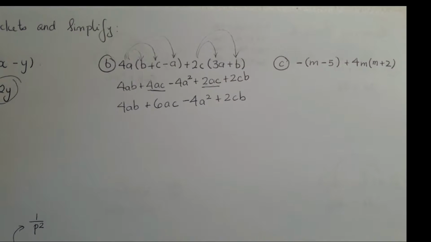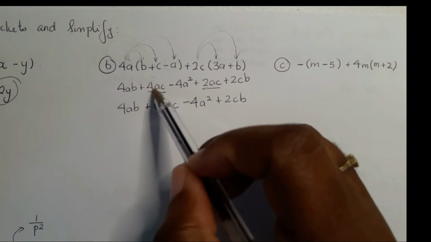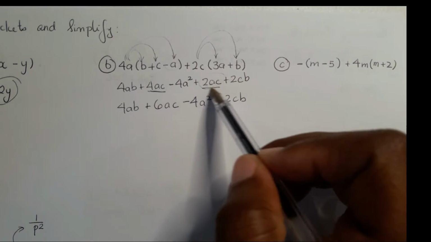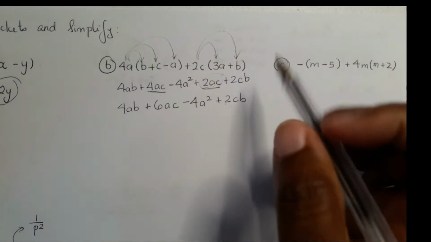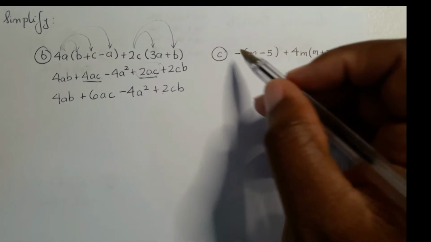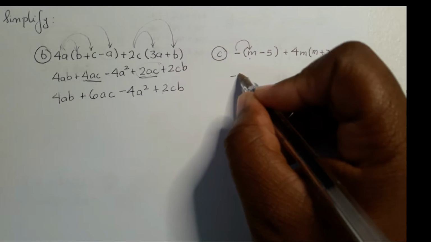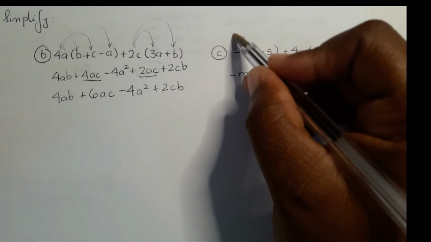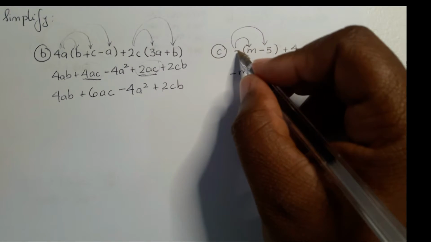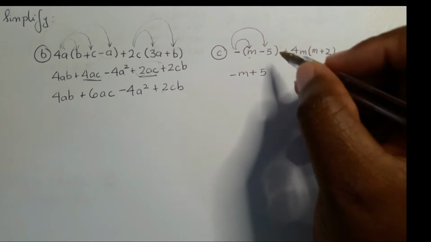You see that? Whereas we had 5 things, 1, 2, 3, 4, 5, now we have 4. Because we have 2 things that had the same terms, ac and ac. Okay? And now we have a negative sign multiplying throughout the brackets. So if this is negative and this is positive, this is now negative. And negative times a negative gives you positive. So you could say this is negative 1 out here. So negative 1 times negative 5 will give you positive 5.